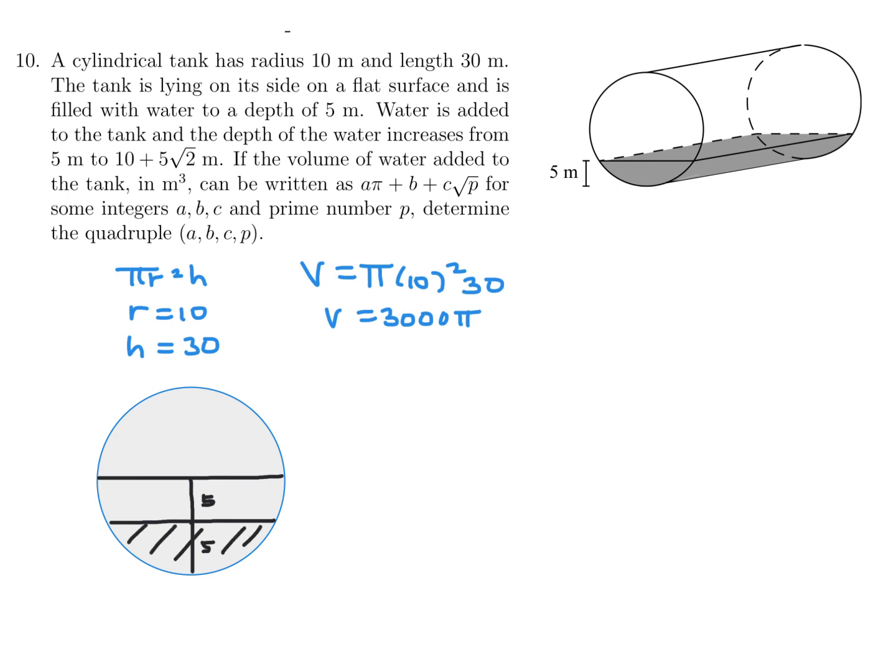Now we have to figure out what is the area of that, and then we can talk about volume. Okay, how do we do that? Well, what I'm going to do is show you how. Draw 2 lines here, one going from here to here, and one going from there to there. And therefore, that sector will help us out, and I'll explain. So first, we've got to figure out the area of the entire thing. That would be pi r squared, so that's 100 pi, since r is 10.